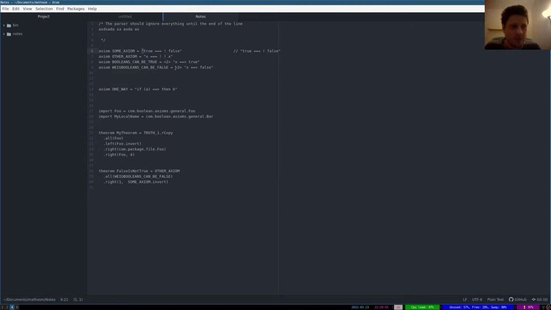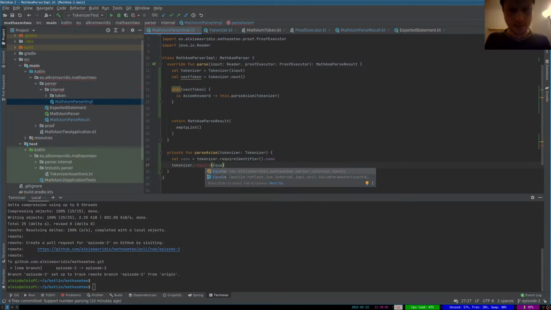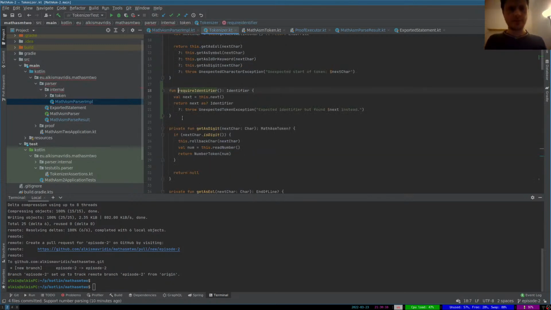Actually, that's not necessarily true. We can either expect that or that for the weight, but we will parse this. We will make this later. So, require equals. Yes. So, another good function.